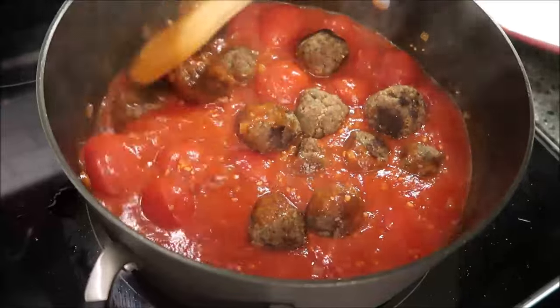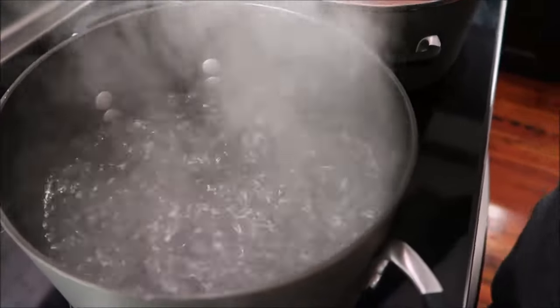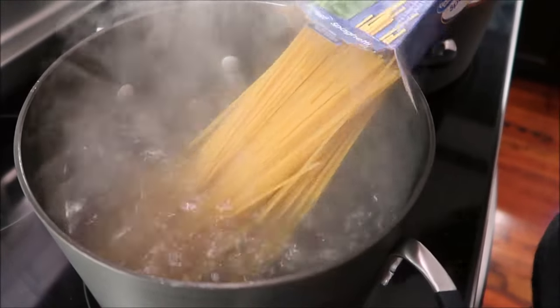You just go and make sure these meatballs are really good and covered. Okay, my water's boiling for my spaghetti. I'm just gonna literally dump it in.